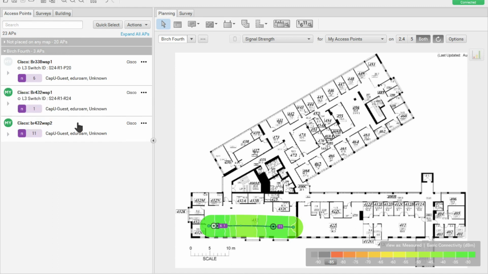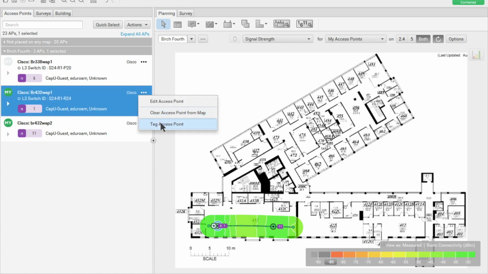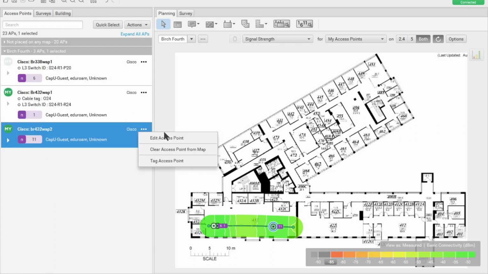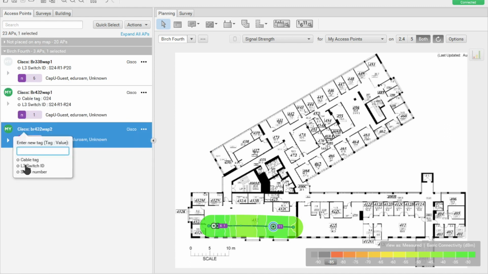Now, for these two, I'm going to define cable IDs. So I can go here and select tag and cable tag, and I can say here this is basically outlet 24, and here I can select outlet 23.